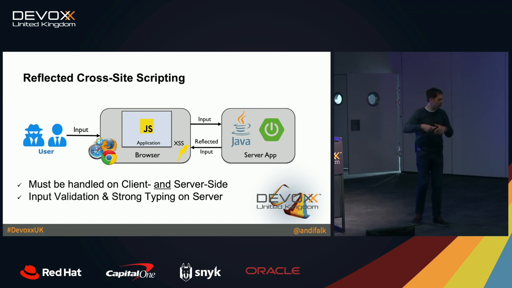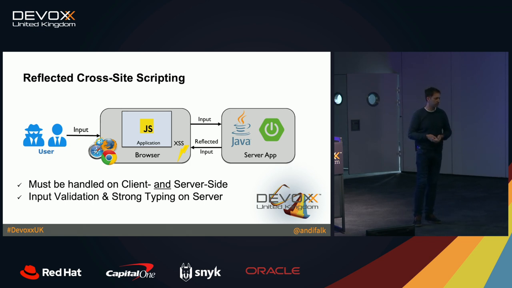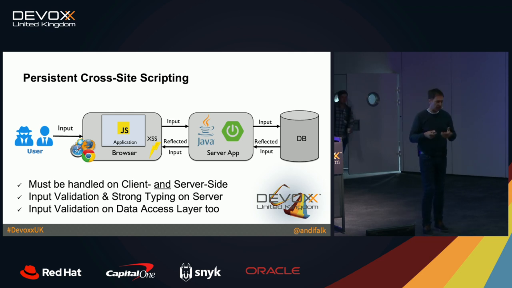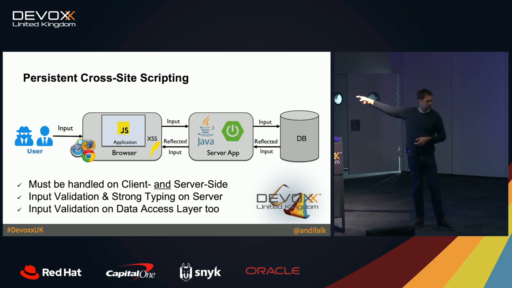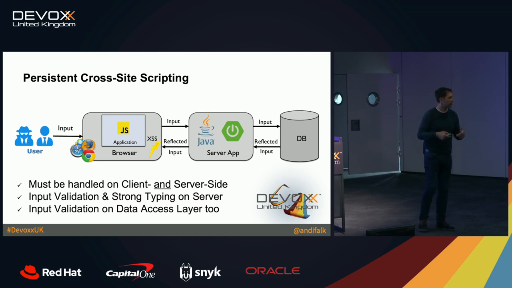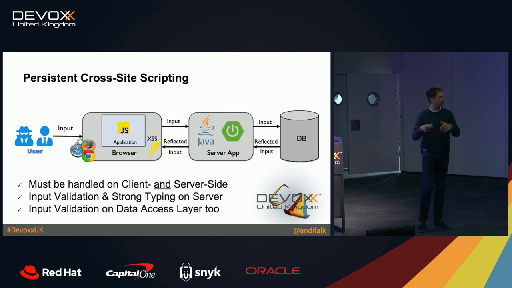You cannot do output encoding on the server side easily, because for that you always have to know the context of the output encoding — and this is only known on the single-page application side. The second type is even more drastic: persistent cross-site scripting. There the back-end application stores the malicious input inside the database, and whenever any user loads that data from the database it's returned and causes a cross-site scripting attack. This is more critical because it's not only reflected to the current user — it's reflected to every user who loads that data from the database.